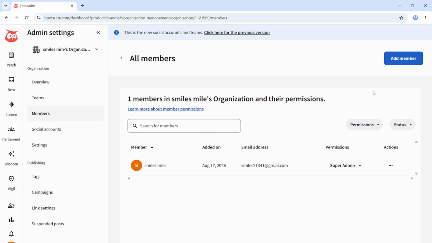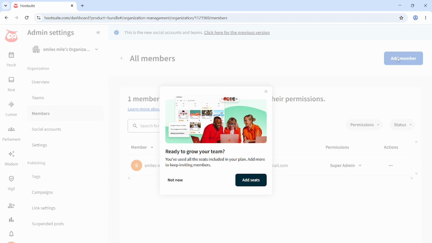Now click Add a Member. When you select Add a Member, Hootsuite will guide you through the process of bringing someone new into the workspace. At this point, the interface may show fields for member details and options for access. Follow what appears on screen and use the prompts exactly as they are presented. If the page offers role selections, those are there to determine what the new member can do, so pay attention to the options available. After you click Add a Member, you will complete the setup.